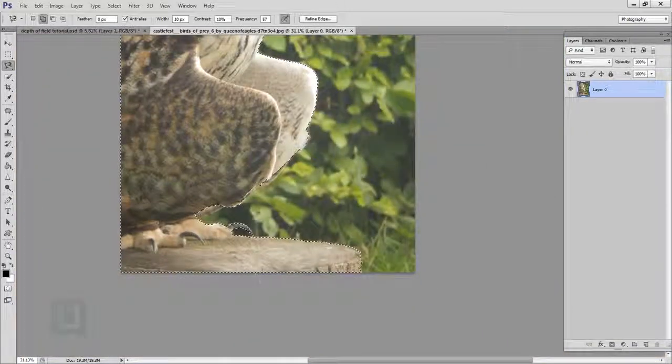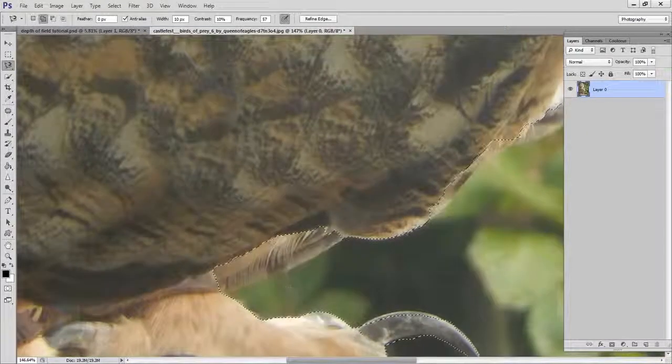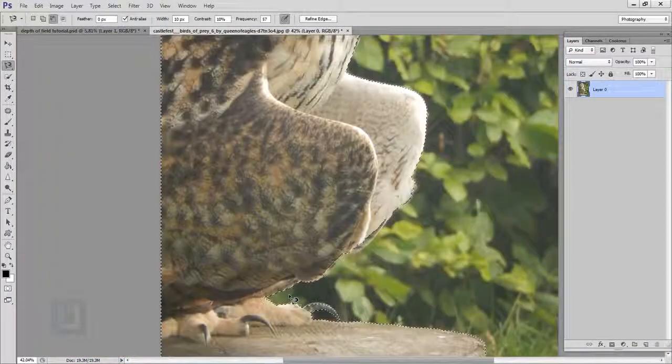So this one is here, and for this portion here, let's go and try with magnetic lasso, and then I'm gonna make a selection. So as we can see, the magnetic is working nice but not very good. So this is like believable. And if you want to remove something, go and select this third option, and then I'm gonna select these things here, and this way you can remove the selection too. So that is really handy tip.